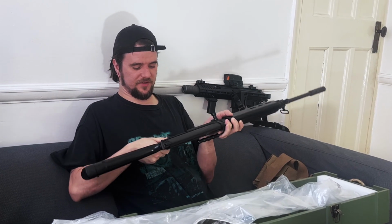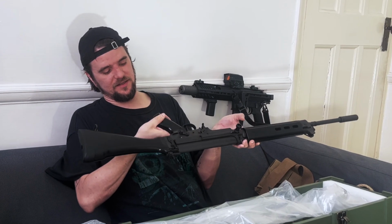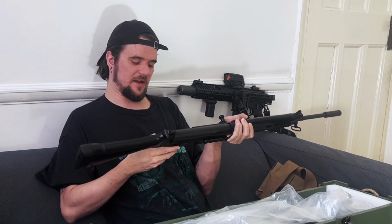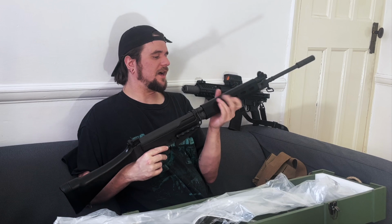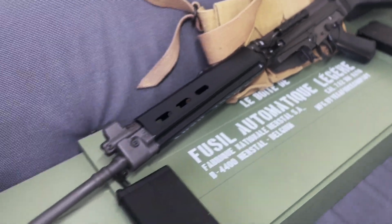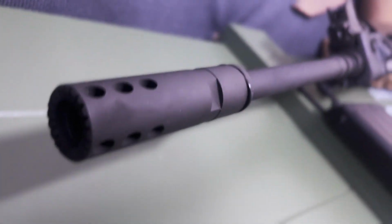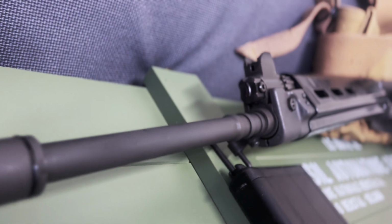It's really nicely finished. From what I've seen in pictures, it looks very FAL-like, but when you get up close to it, it's quite plasticky. It looks like it's got this sort of coating finish on it that will age really nicely though, and look like a vintage FAL with some oil and whatnot rubbed into it. The handguards leave a fair bit to be desired, to be honest. But again, these are a worldwide used rifle, like the right arm of the free world or whatever.